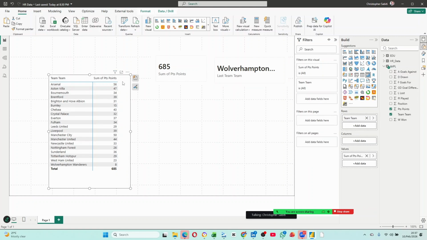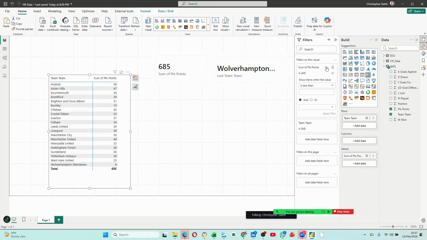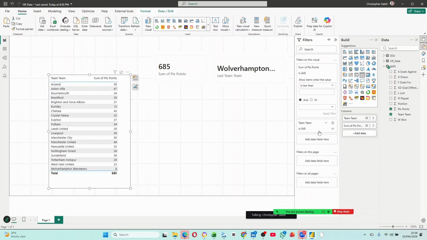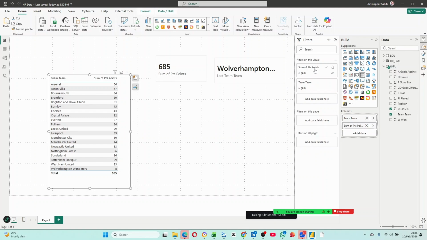And someone was asking me, how do I show top 5? Like you're looking at this table, you come under filters. Then we want top 5 by points. You'll find there sum of points. Click on that. You see there is a filter here. Come on. Before, I don't have to do it on values. I have to do it on teams.